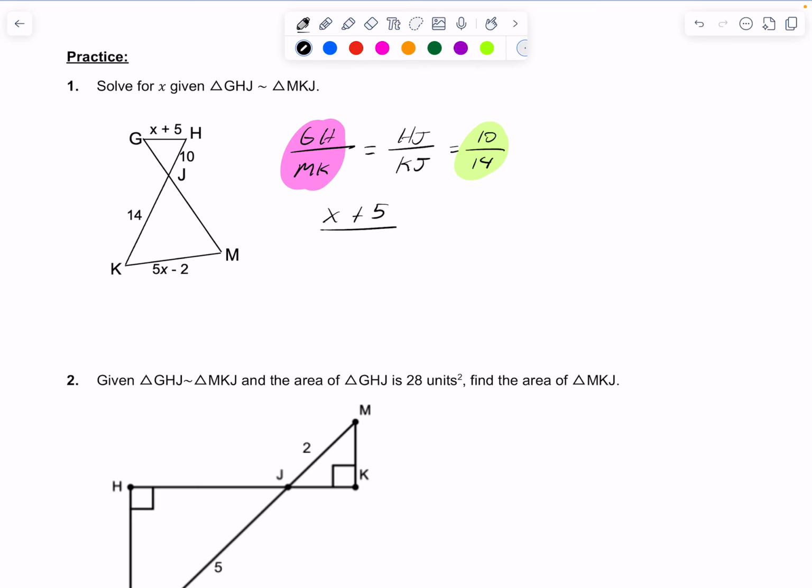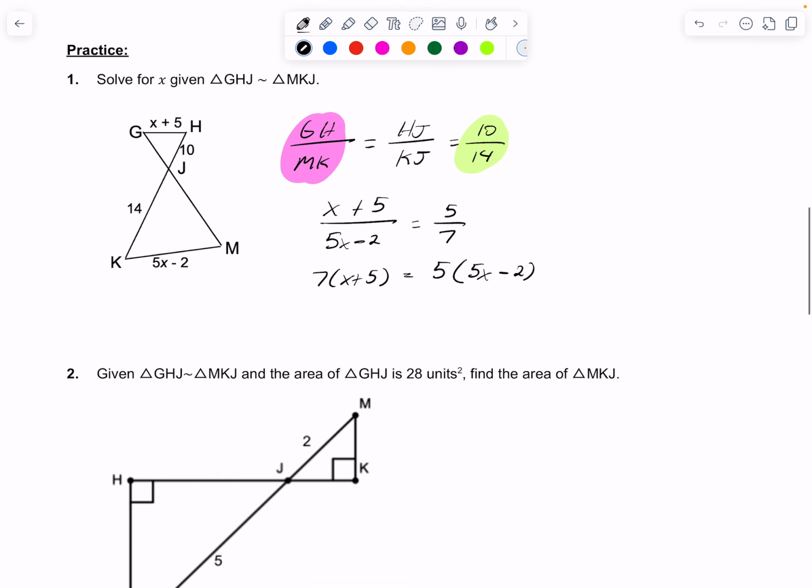And I'm gonna reduce that fraction. All right, so you should always reduce if you can, just because it'll make your algebra a little bit simpler. Especially since we've stopped giving you guys calculators since the very first unit, so you want to make it a little easier on yourselves. All right, so reducing that is going to be 5/7, and now we have a proportion that we're going to solve. So to solve proportions, we're going to multiply across the proportion or the ratio, get cross products, and those cross products are going to be equal to each other. So 7 times x plus 5 is equal to 5 times 5x minus 2, all right?